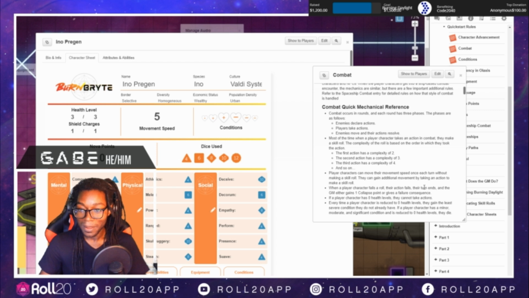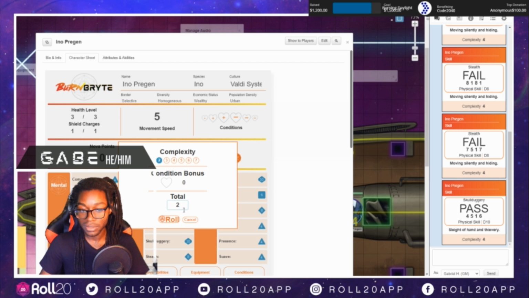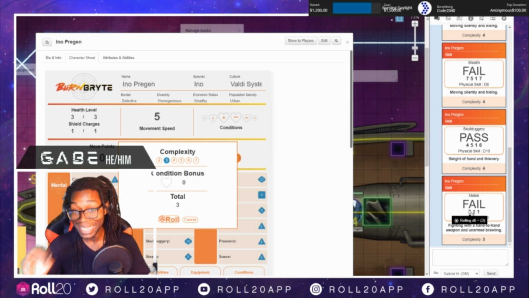Well, seeing my luck, I don't think I take very many actions, but we'll just do a melee roll right off the bat. See how many turns we would succeed. So this, probably a complexity of 3. That was an immediate fail, which means the player's turn would immediately end. I am not doing a great job right now.